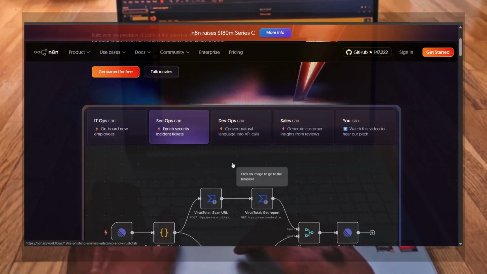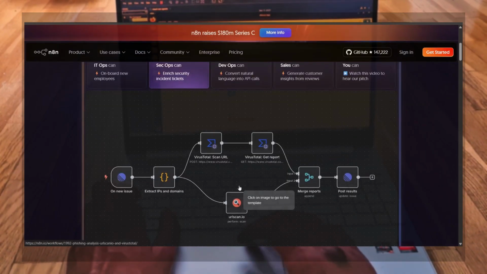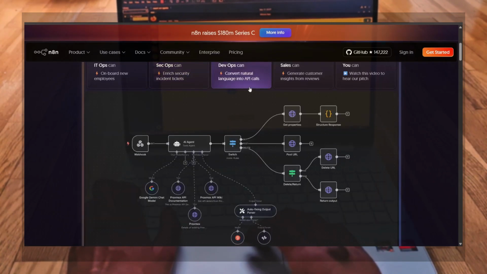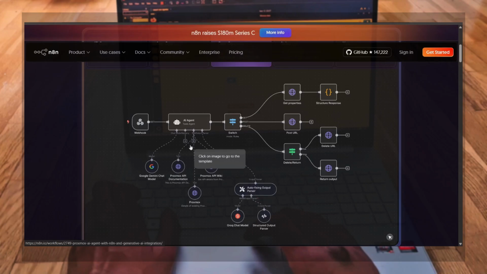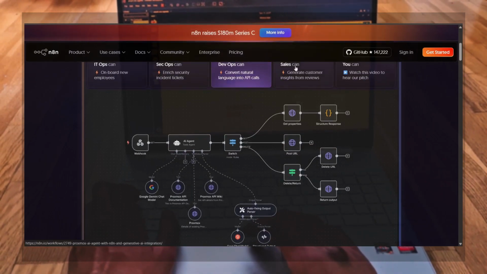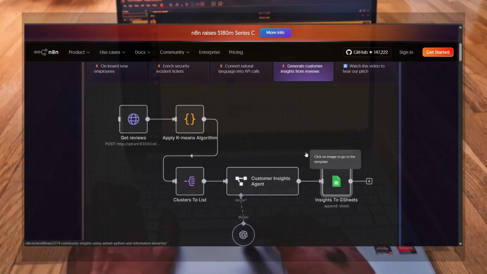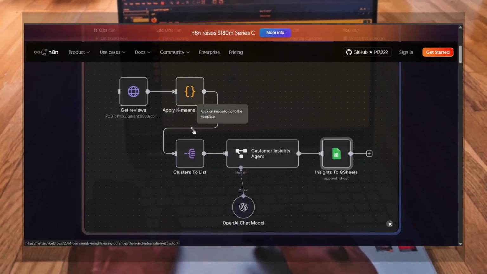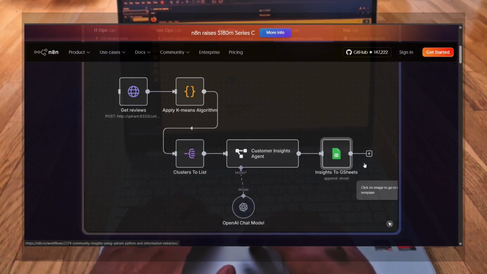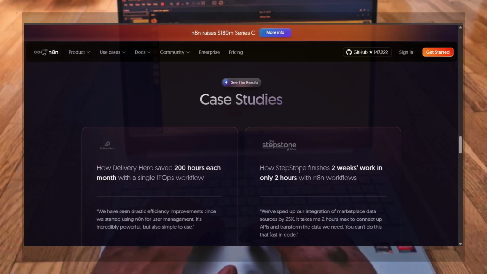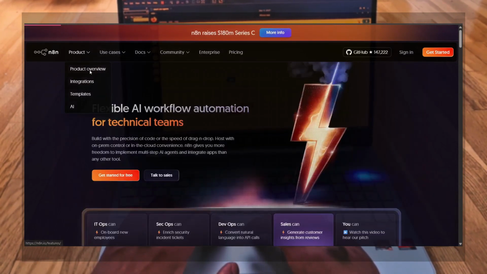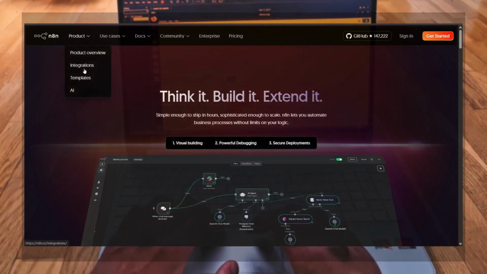SecOps, IT Ops, DevOps. This makes it hard to understand, but just tell yourself that you can come here and do a marketing workflow, a sales workflow. You can do any funnel workflow here. Just plug and play different components that you can put together, just setting up API keys.